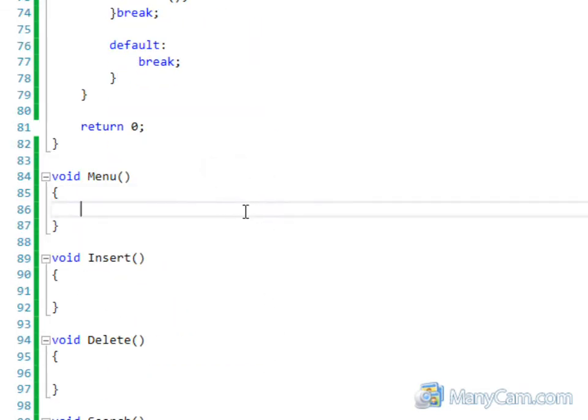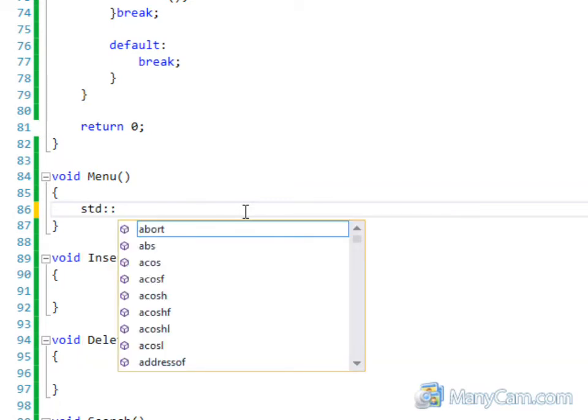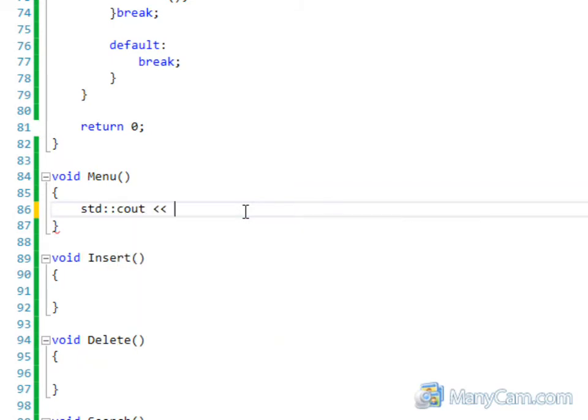Now here, our menu. Let's print out the main menu. And we are going to say, first line is going to be backslash t, t is tabbing.